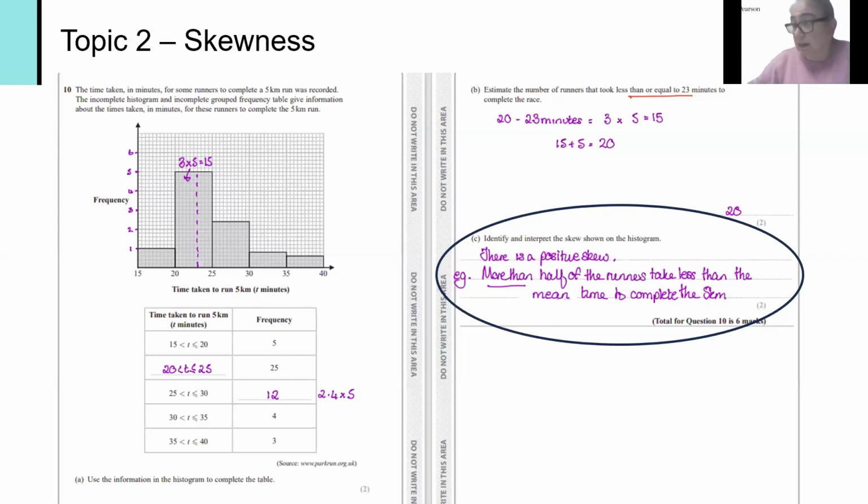Again, if I look at what was said about this particular question, this part was the worst on the paper for foundation students. There were very few students that were able to determine the positive skew, and even fewer that were able to interpret it. What does it mean when it's a positive skew? However, higher students could say what was positive and what was negative, but then they didn't understand what that actually means in any kind of meaningful statistical language.